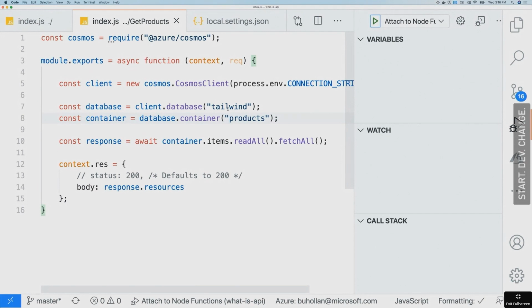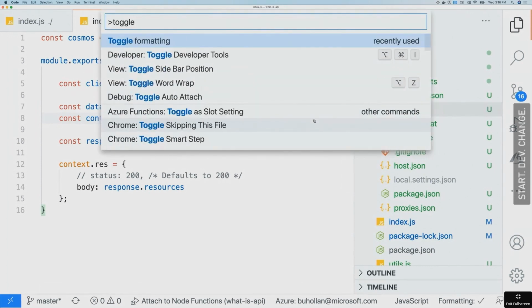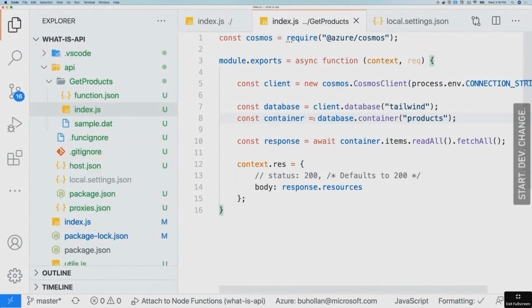In the meantime, we should address the elephant in the room, which is the fact that my sidebar is on the right. And I know that's probably bothering a bunch of people at the moment. And I want to explain why I do that. So by default, I know this is a sidebar, but just go with me here. I'm going to toggle the sidebar position. So your editor probably looks like this. How many people's editor looks like this?